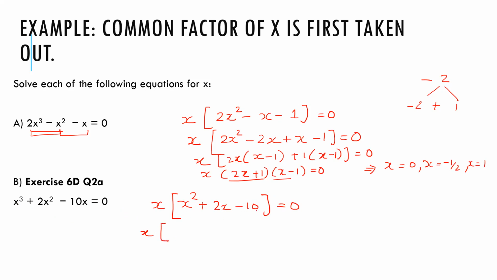So two factors of negative 10 that give you positive 2. Two factors of negative 10 could be 5 and 2. I need to keep 5 positive and 2 negative because I need positive 2. Okay, now that doesn't work. 5 and 2 does make 10, but doesn't give you 2 as the middle term. So what can we do here? If it was 3x, then that would be possible, but we cannot.